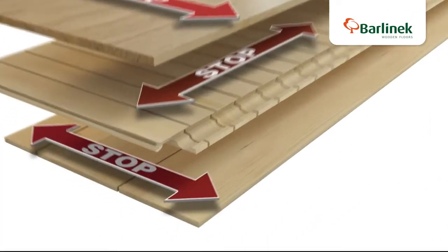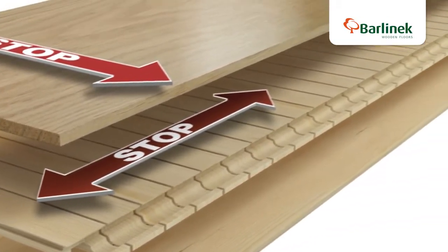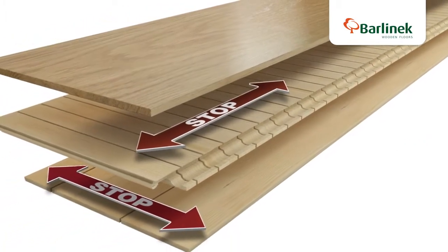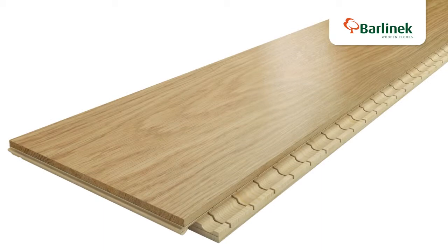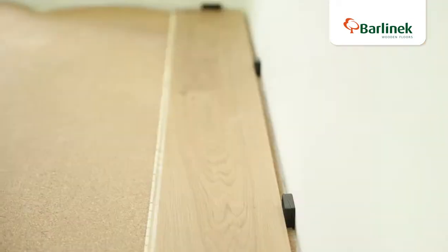The Barlinek floorboard is a natural product made from 100% wood. The structure of the floorboard is resistant to the changes in the air temperature and humidity. Not one, but 3 layers of wood are arranged in a modern cross formation. Every Barlinek floorboard is a ready product, finished with lacquer or oil, which can be used as soon as it is fitted. Anyone who is even remotely keen on DIY can lay a Barlinek floor without help.